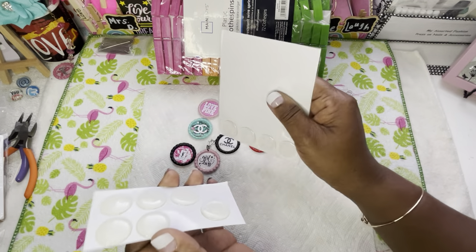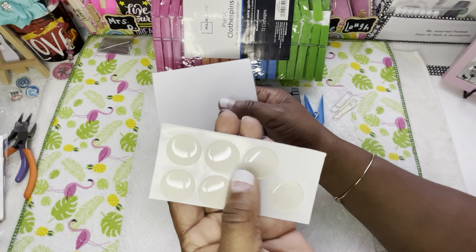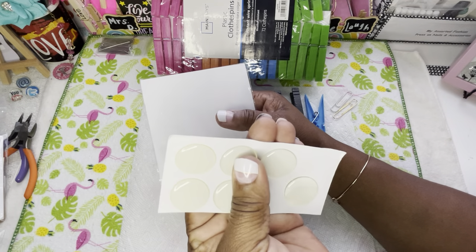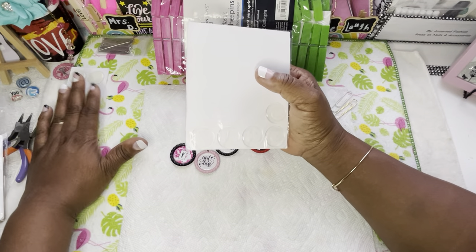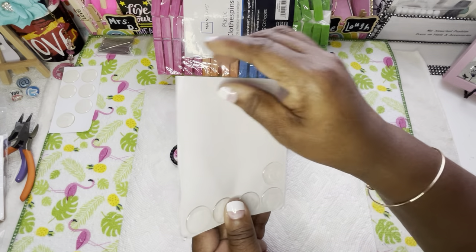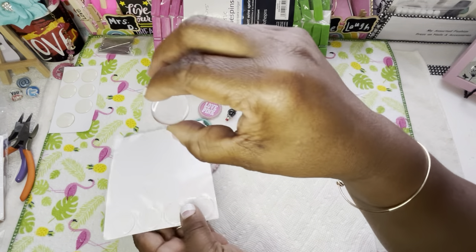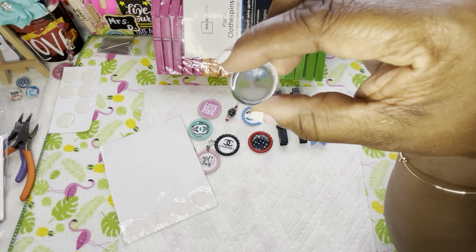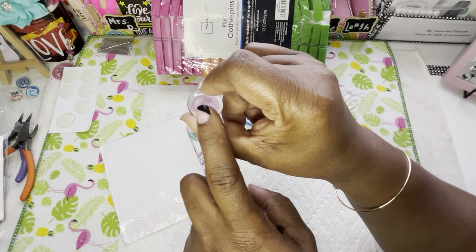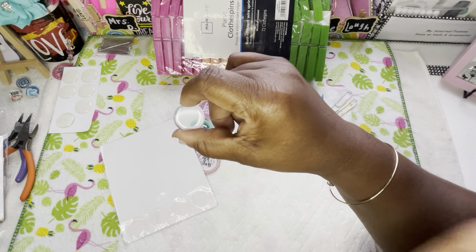I don't like that yellow tint — I took it off my bottle cap because I wanted the designer cutout print. Once you put these down it's hard to mess up your image, so that's why I kept the older set aside. These are my thinner, newer ones. Whatever you do, this is a one-inch epoxy dome — you can get these from anywhere: Amazon, Etsy, any vendor. Just search one-inch epoxy domes.